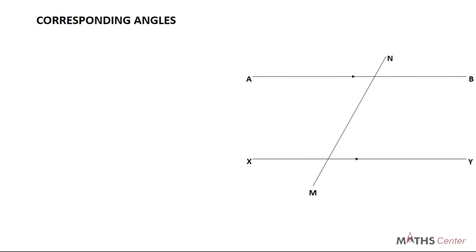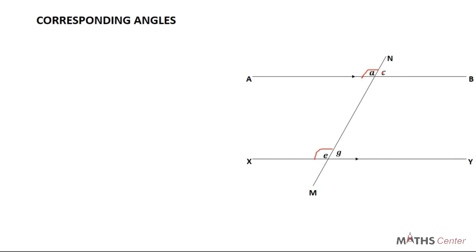Another angle that will also be formed is what we call the corresponding angles. Now, what are their positions on this diagram? We can see that there will be an angle formed here. We are going to call this angle A. There's also another angle formed here. We are going to call this angle E. Now look at it very well. You will see that this is the parallel line here. Now the transversal is crossing it here. Look at the position of A and look at the position of E. We say that they are corresponding. So A and E are corresponding angles.